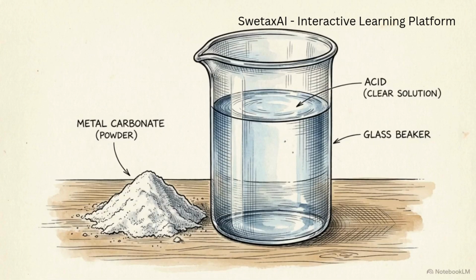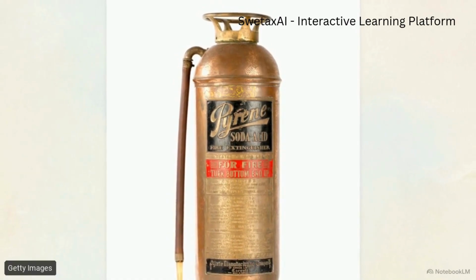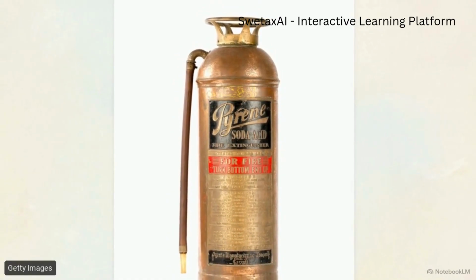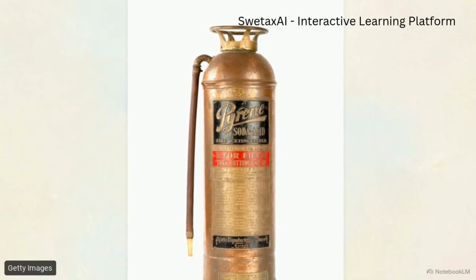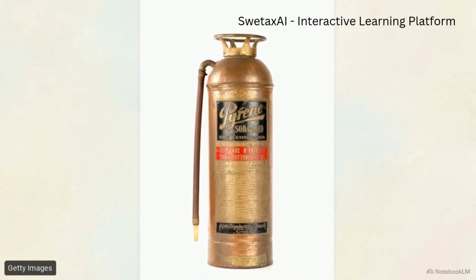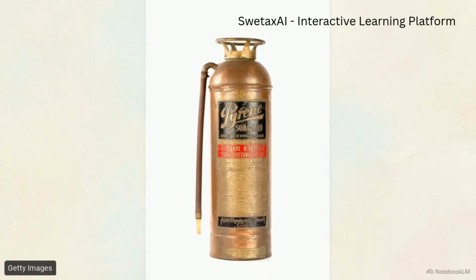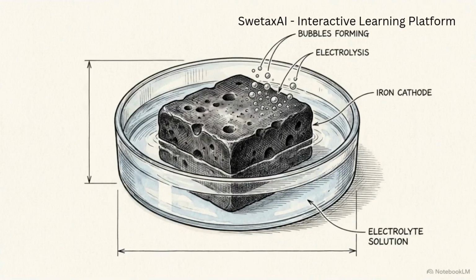If we introduce carbon and oxygen by reacting acids with metal carbonates, the reaction matrix shifts. The inclusion of these elements yields a salt and water, but specifically forces the release of carbon dioxide gas. This vintage soda acid fire extinguisher harnesses that reaction, utilizing the rapid internal generation of heavy carbon dioxide to spray outward and smother a fire. The final structural rule involves introducing acids to metallic oxides.